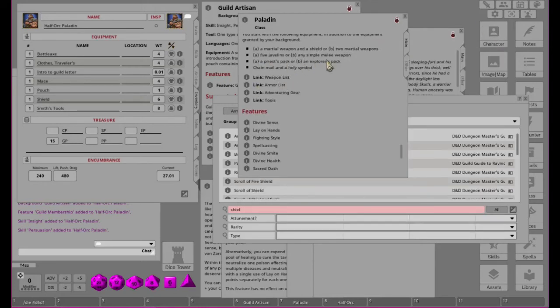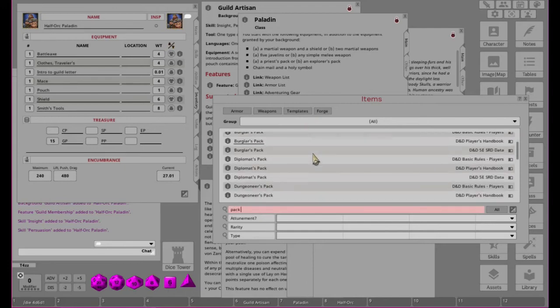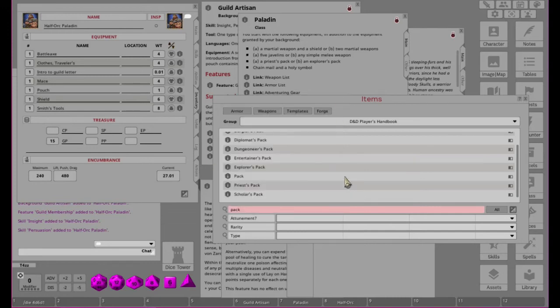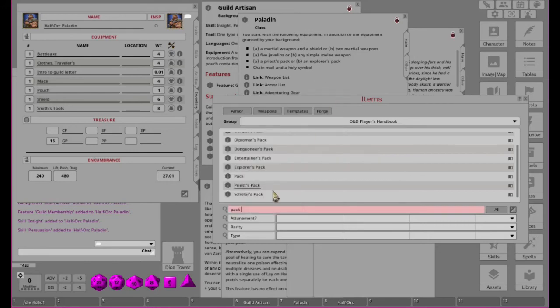Then we also have a priest pack or an explorer's pack. Let's look at pack. So here we have burglars, diplomatic. Maybe if I set this to just be player's handbook, we won't get so many things. So the priest pack, we get a blanket, 10 candles, tinderbox, alms box, 2 blocks of incense, censer, vestments, 2 days of rations, and a water skin. Explorer's pack is the standard one: 10 torches, 10 days of rations, water skin, 50 foot of hempen rope on the side, a bedroll, mess kit, and a tinderbox. I think we're just going to go with the Explorer's pack.